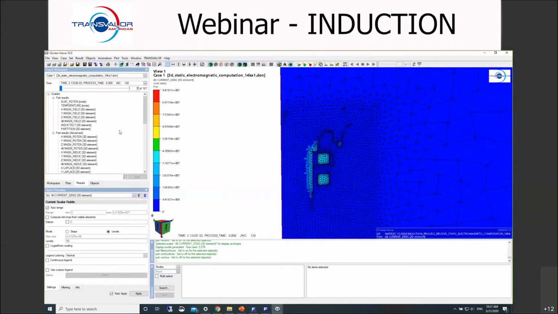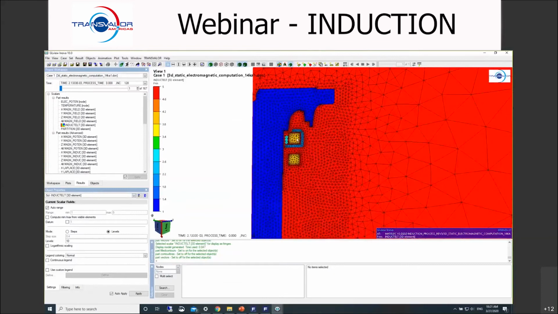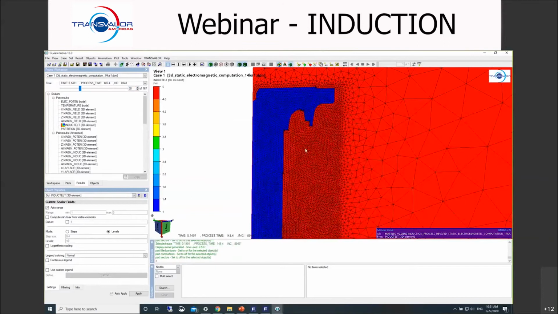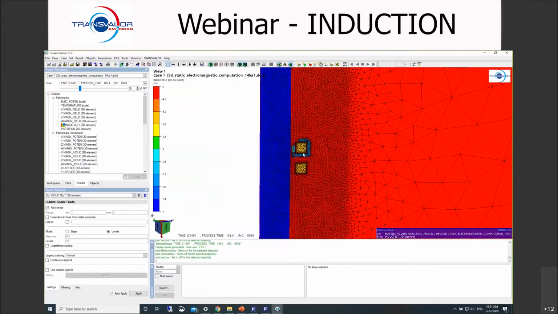And what I want to show is how the mesh adapts. So in this case, when we have a moving object, we want to do the coupling often because we need to update the moving inductor to the heat source.